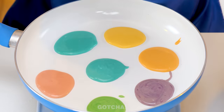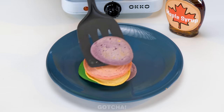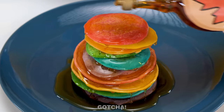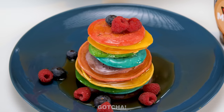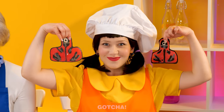Wow, look at all those colors! Now to stack them all together, like a rainbow pancake pile! Top it all off with yummy maple syrup. And some berries. Yes! Now this is perfect! Poor Logan is still struggling over there. Huh? Whoa! The Squid Game guard pancakes are done!